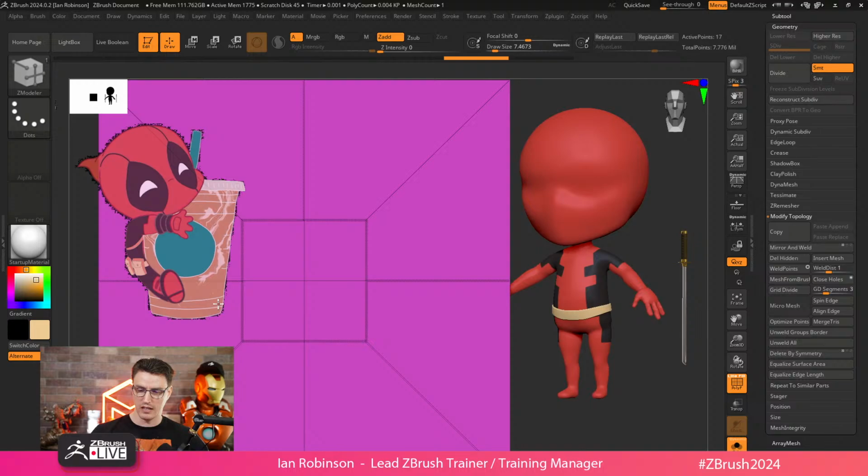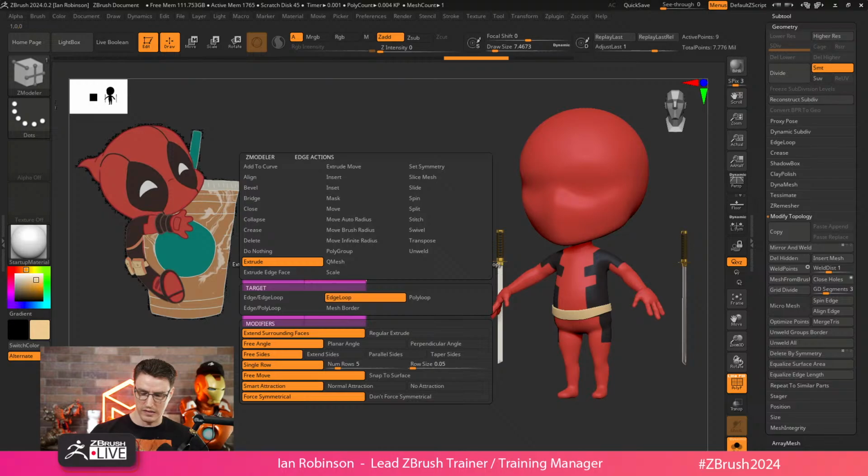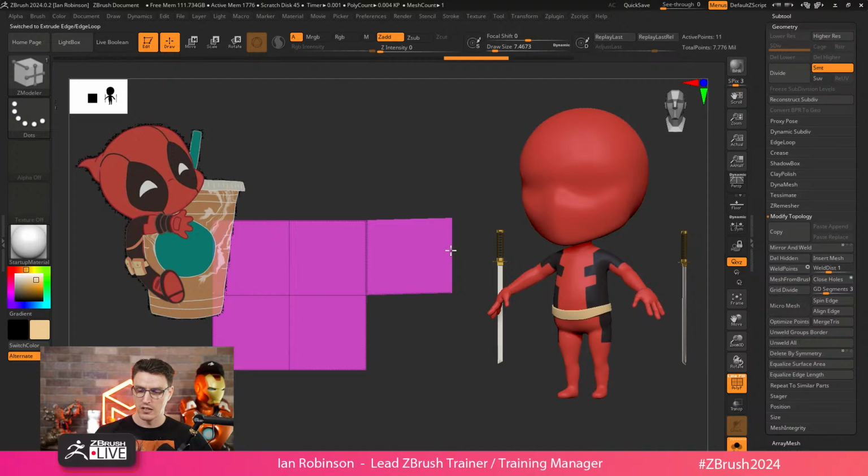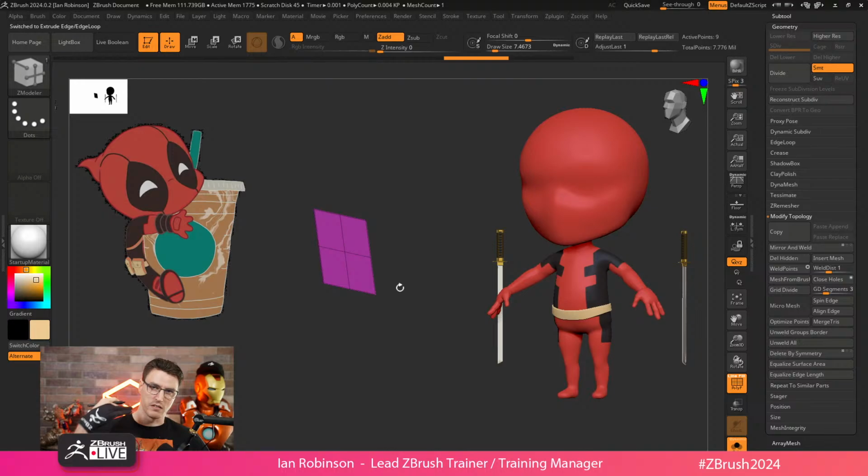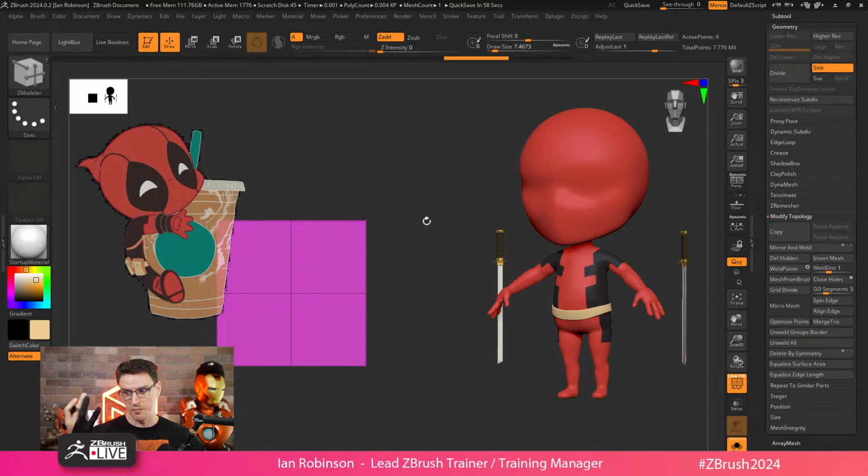Ultimately, I just keep it on extending extrude, but you can do a couple other modifiers. You can do free angle, planar angles, and perpendicular angles. If you change this, you're going to get a different effect. It may not be super noticeable to you because this is just a single plane, but as you're working with models underneath it, you can actually set things up for snapping. This is also a way you can do any type of retopo with actual geometry. So this is the extrude function itself, and yes, you can, absolutely.